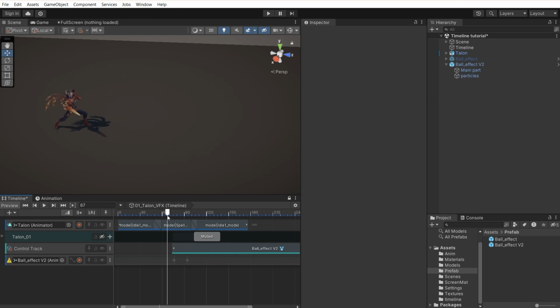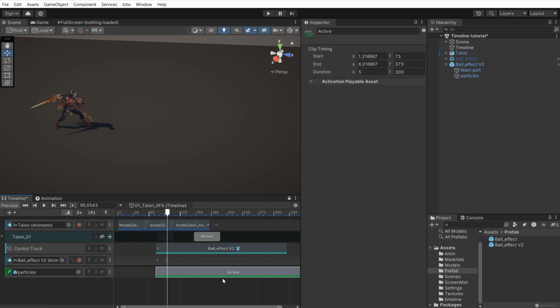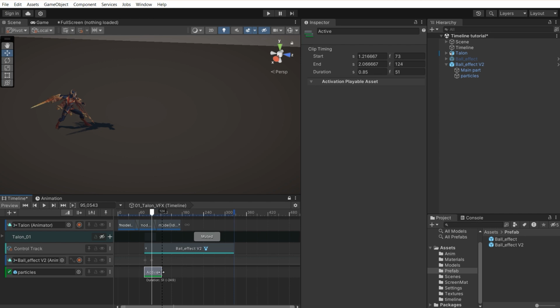As you can see, we have a small issue with this effect tail. To fix this, we need an active track. We can fix it using an active track, but it needs to be applied specifically for this part of an effect. The principle of work is simple. The effect is visible only within the active clip of the track.